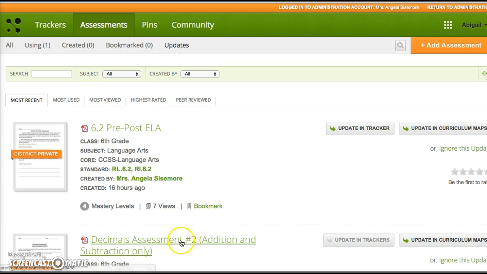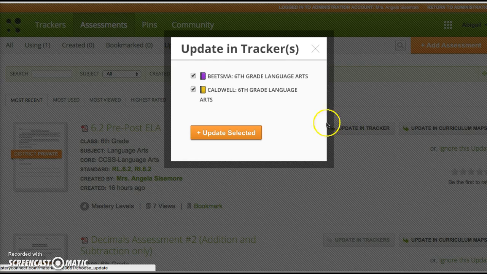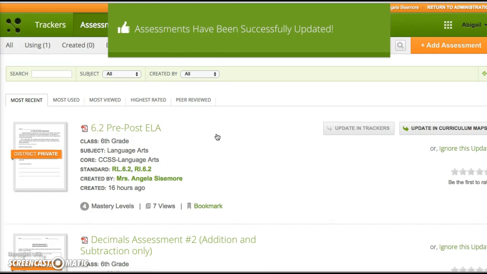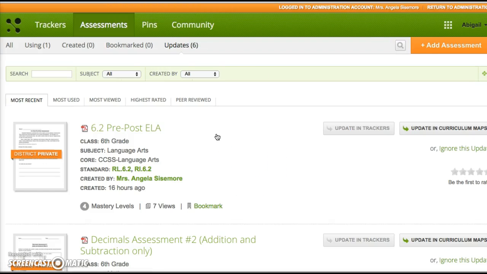However, some of the other ones down here I'm not sure about, so I'm not going to bother those. But I'm going to update them in the tracker, and it gives both of her trackers, and then I'm going to click Update Selected, so that now any of the updates that have been made, like corrections to scoring guides and such, will all carry over into Abby's trackers.